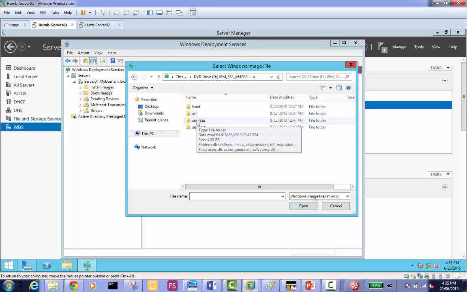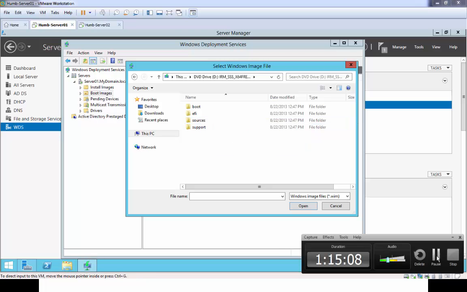Installing 2012 R2 standard or datacenter? Did you find the sources folder? It's a video recording, I cannot say that. I am pausing the video.